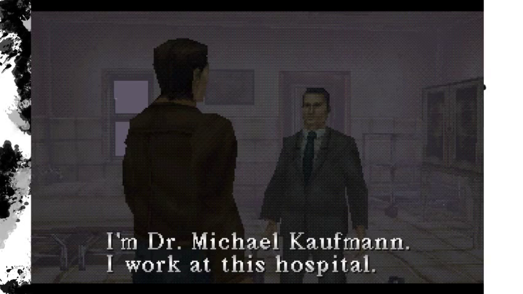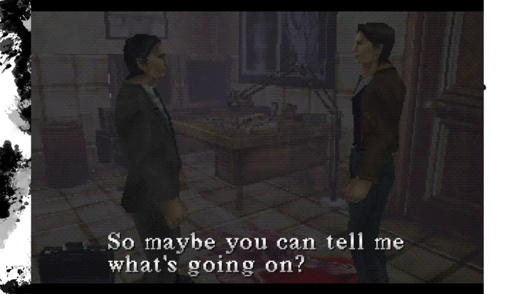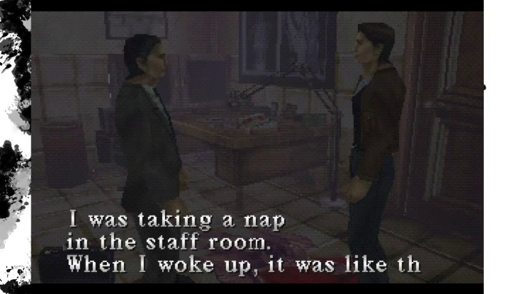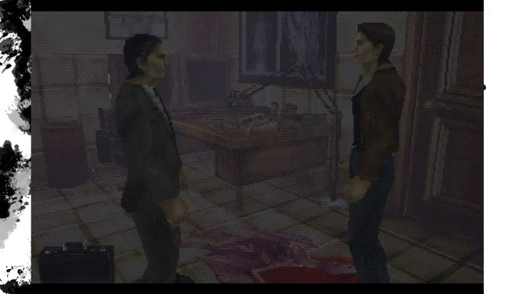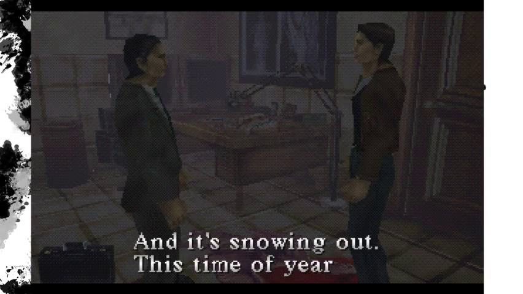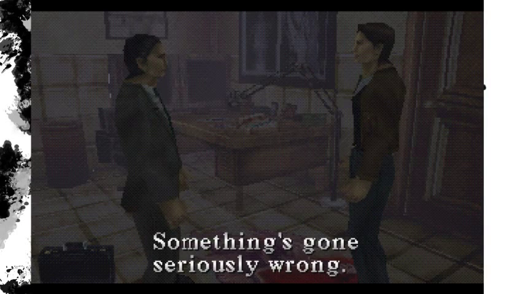I'm Dr. Michael Kaufman. I work at this hospital. So maybe you can tell me what's going on. I really can't say. I was taking a nap in the staff room. When I woke up, it was like this. Everyone seems to have disappeared. And it's snowing out, this time of year. Seems unusually calm. Something's gone seriously wrong.